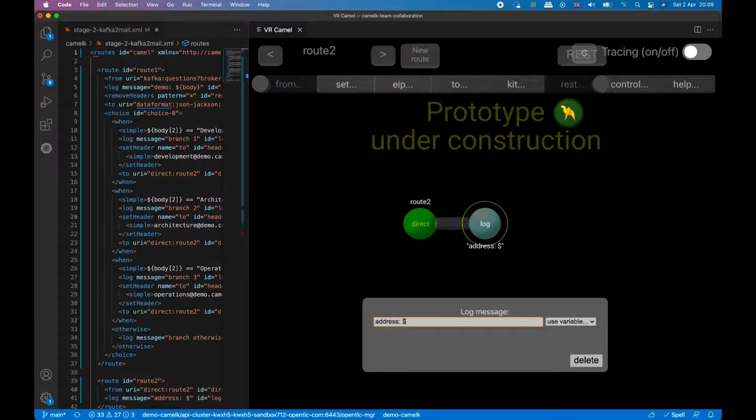So I'm going to print out that is a header too. And then save, roll out this new version, see that everything is going according to plan, and then keep going, right?